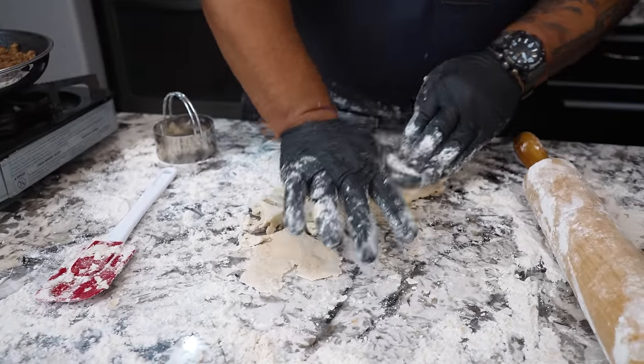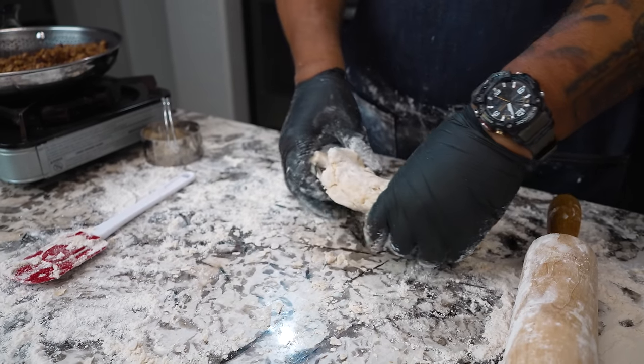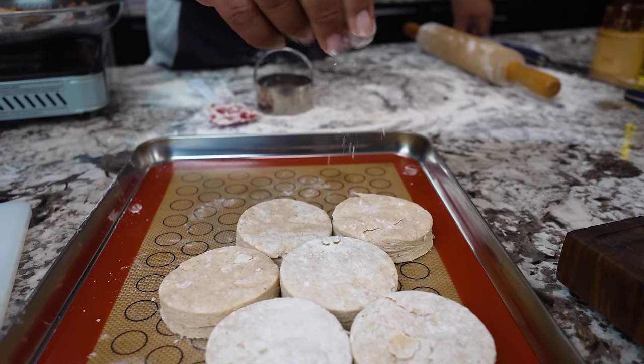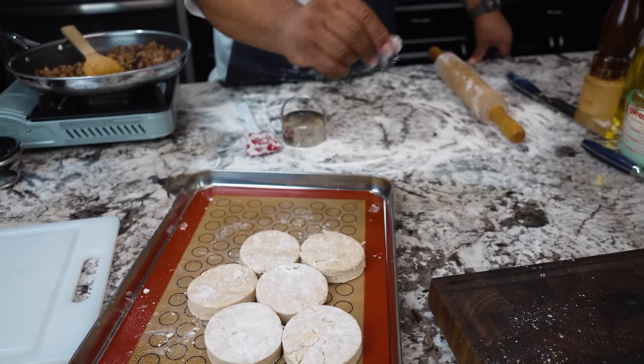Now we take this, fold it a couple times, and what we're gonna do now is roll that out. Then we're gonna make a few more of these. Look at those right there. If you feel like you need to put a little flour on the top, you can. If you wanna dust them, you know what I mean? It really just depends how you do them.